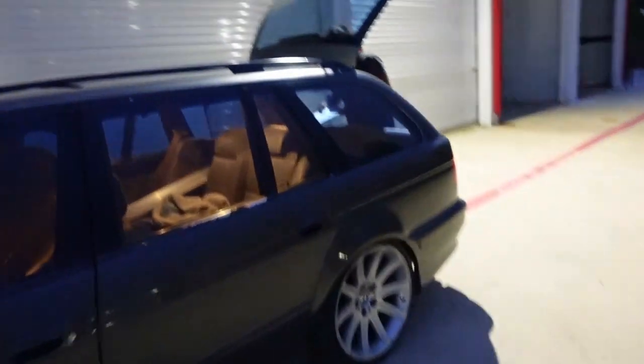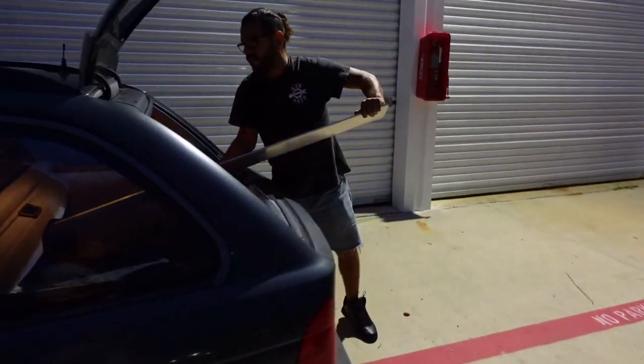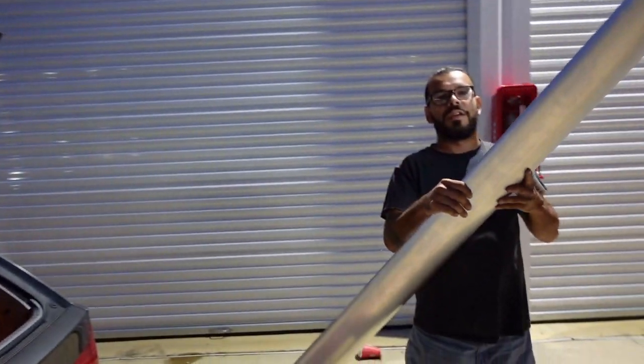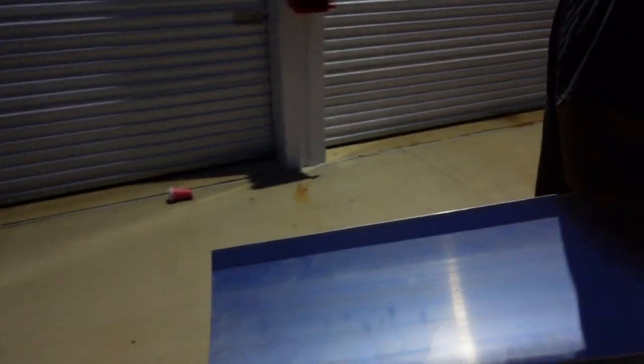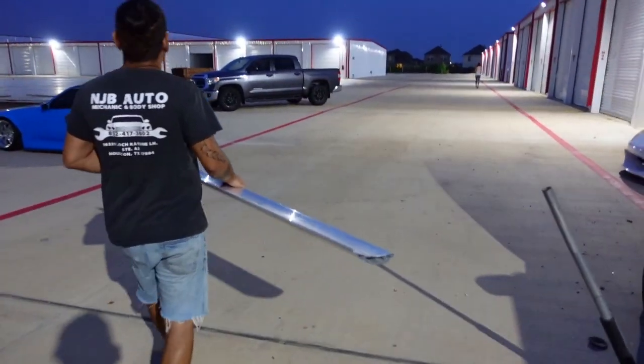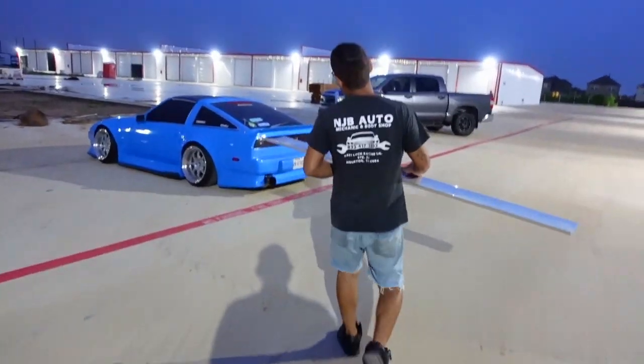Ooh, look at this. What is this? 70-inch for the 300ZX. Bro, you about to make a big-ass fucking wing? Yeah, I'm nice. Gonna fly with this motherfucker. I mean, I'm gonna be pushing 750, 800, so I need it. You gonna mock it up? Yeah. Let's mock it up.